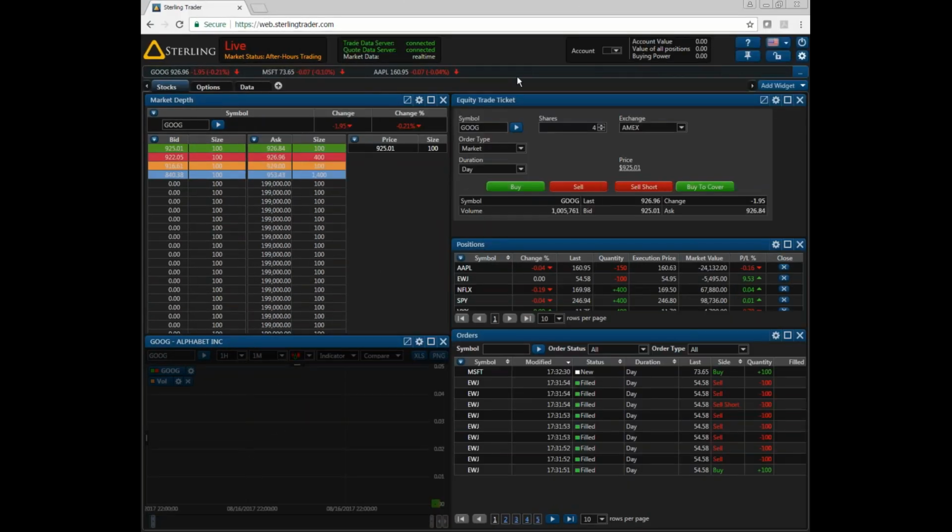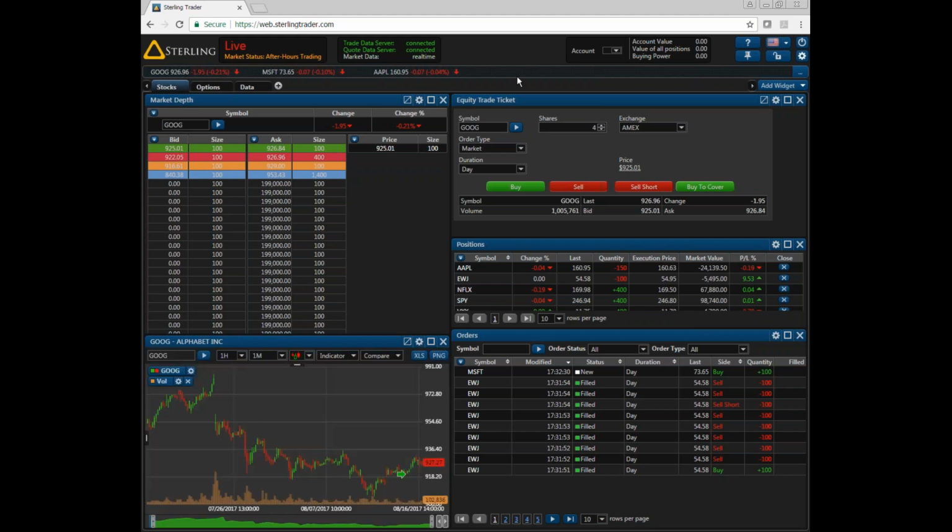All right, great. So I'm showing now our Sterling Trader Web in our demo system. As I mentioned before, it's HTML5. The reason that matters is because it lets you stream. It streams as opposed to doing snap quotes, and it shows you full market depth. As I mentioned before, most web-based platforms don't show you full market depth. They would just show you the inside level 1 information.